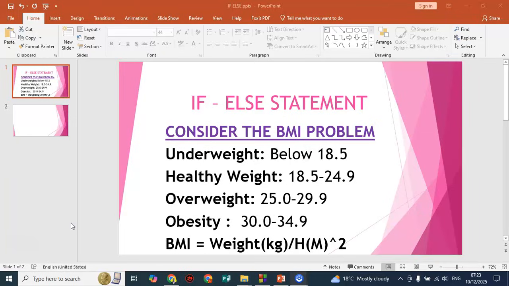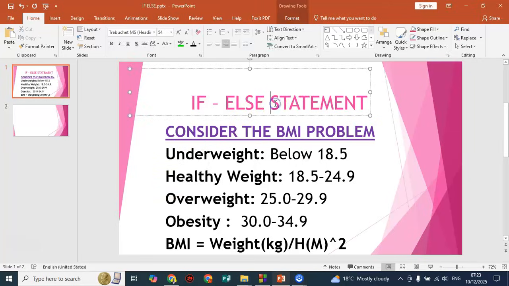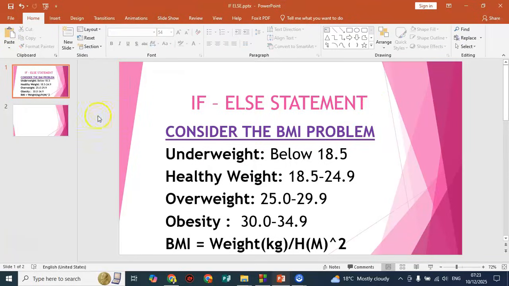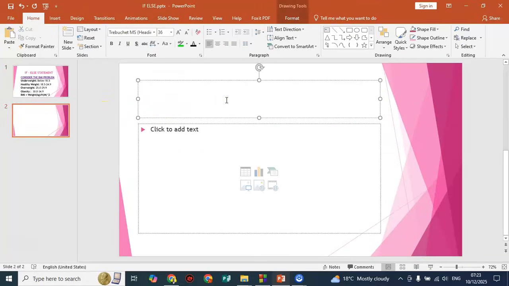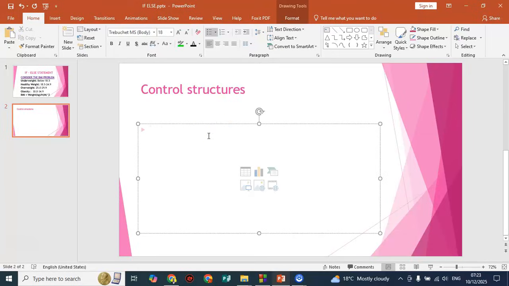I want to talk about the if-else statement as part of our control structures. Remember, we talked about the control structures, and in these control structures, we were able to mention that we have what is called sequential. In sequential, these are simple statements that we have been writing, like when you write a program 1 plus 1, or a program that allows the user to enter the values and then computes the average.